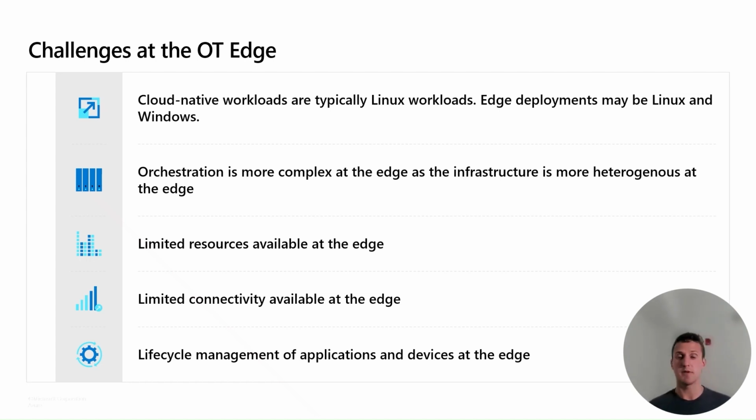There are scenarios where these devices are completely offline, or they have intermittent connectivity, and they just connect every 2 months. For example, a ship that is traveling across the ocean and has no connectivity until it reaches a port. And finally, the life cycle of Kubernetes needs to be managed separately from the OS of the bare metal device. So this at scale is not only a significant management challenge, but also could be an operational risk.